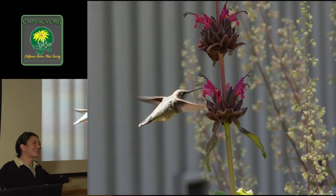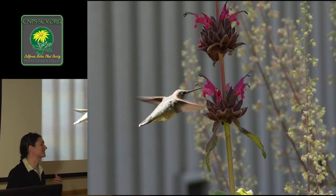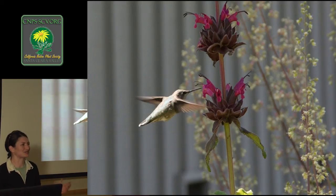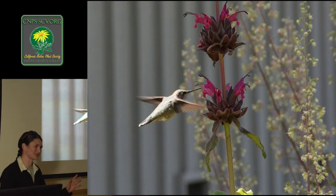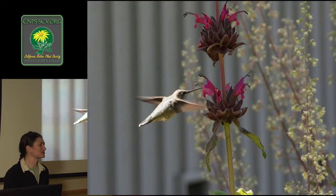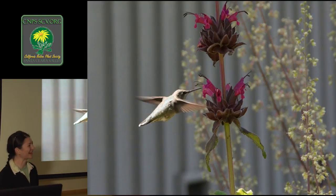There's lots of wildlife benefits. I'm a landscape designer who specializes in habitat restoration, so for me the wildlife part is a really big deal. And when people think about habitat restoration, I think people usually think of creating big open spaces out in open space districts for big animals like lions and tigers and bears or something. But obviously, those aren't very compatible with the urban environment. And most people don't want to encourage big animals in their backyards.